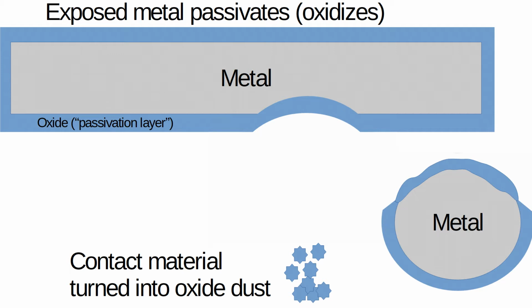And after a while, your whole contact is dust. If you coat the metal surfaces in grease, you prevent the air from touching the metal directly, so a lot less oxide forms and less of the contact gets scraped off every swipe. Less air, less oxygen, less oxide, less problem.